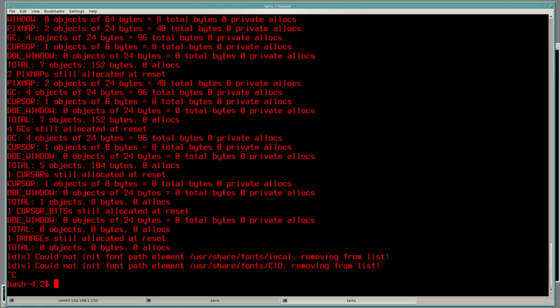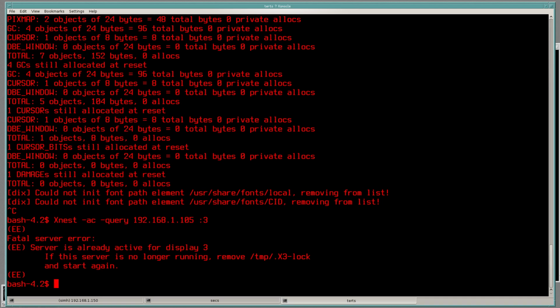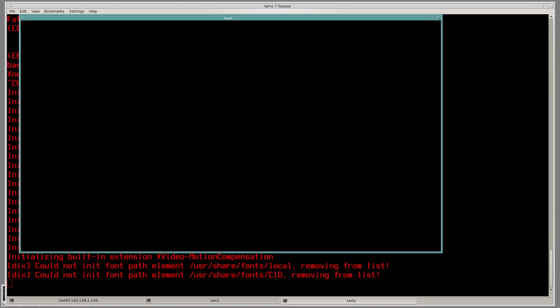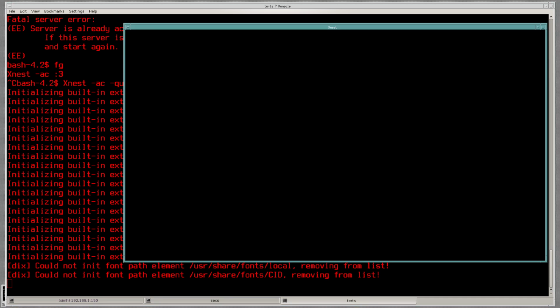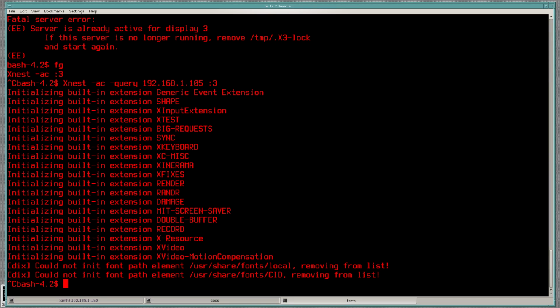Let's see if XDM is running. And it does not look like there's any XDM. So, a little bit of a mystery.